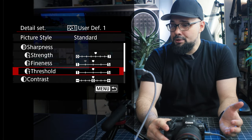Sensor cleaning. I learned something interesting about sensor cleaning watching a YouTube video the other day. When you go to sensor cleaning mode, it'll actually pixel map the sensor. So if you have any hot pixels or dead pixels, it'll find them and take the information from the pixel next to it and use that to recalibrate the data for that missing pixel. It'll correct for dead pixels as well as knocking dust off the sensor, which is kind of interesting. I didn't know that before. I don't know if that's true or not, but I've seen a couple of videos talking about that, so I assume that's how it works.